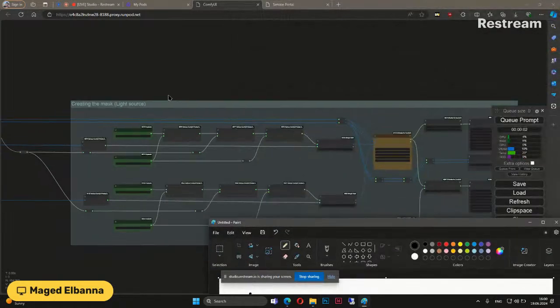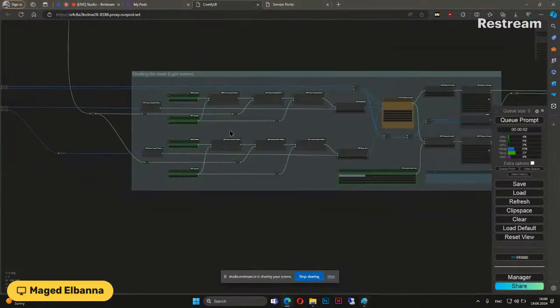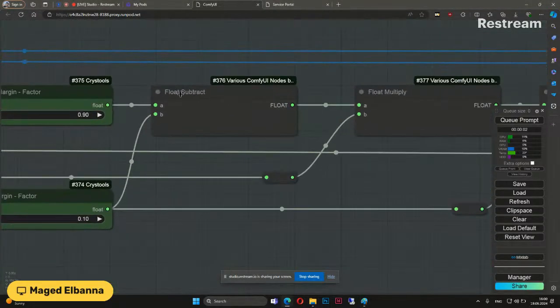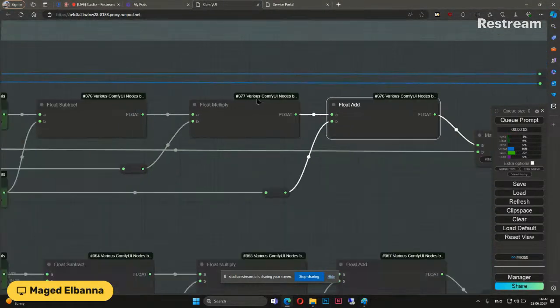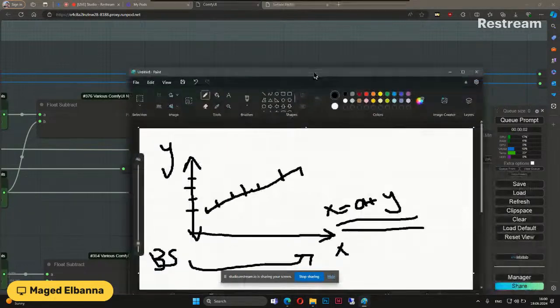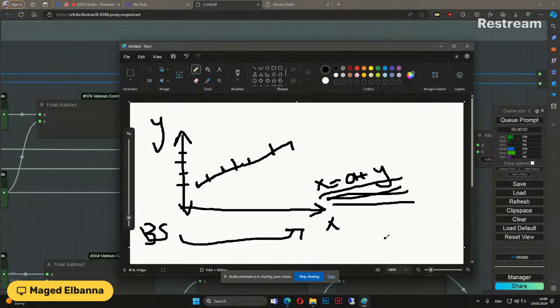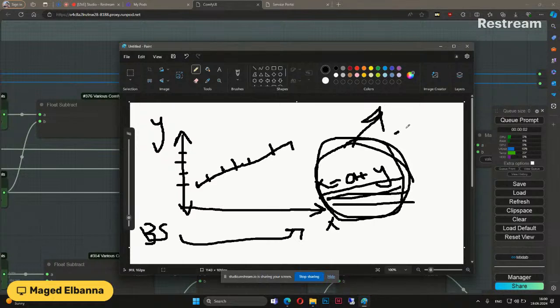So this whole part, without getting too much into the details, is just, once again, very simple nodes, like subtracting and multiplication, just defining this format. I can't really remember the formula that I've used exactly, but it was a linear format.